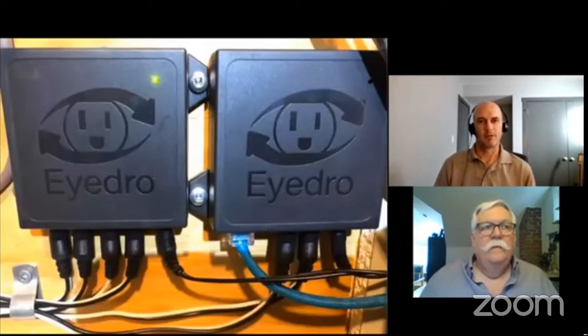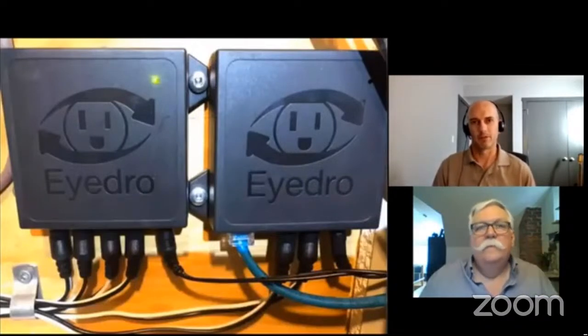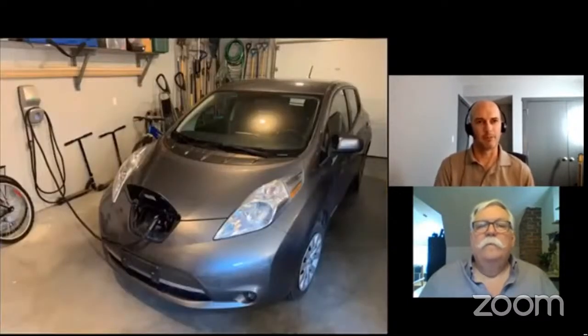I'll just go back to those energy monitors for a minute. We have been tracking, this one's for the hot water tank. It's an Aquanta monitor. A neat little device, it tracks the energy usage, and you can control it from your smartphone to turn the temperature of the heater down if you're on vacation. These are the hydro monitors, and two of them monitor our heating circuits. So we're tracking hot water and heat, and for our electric car, the car charger has a built-in monitor as well. We've been tracking those for over a year now.